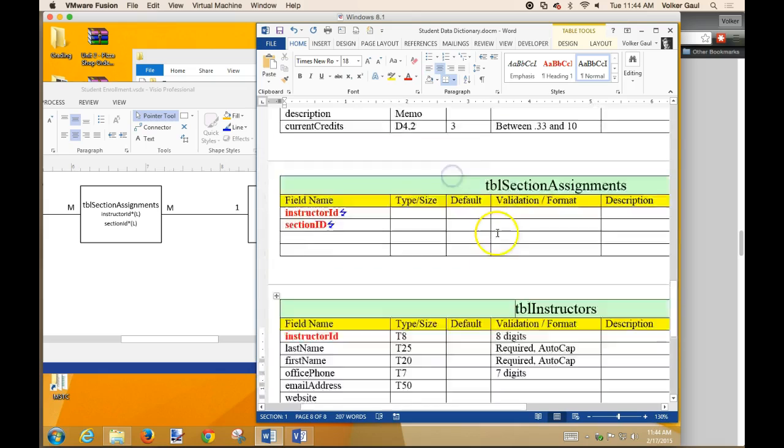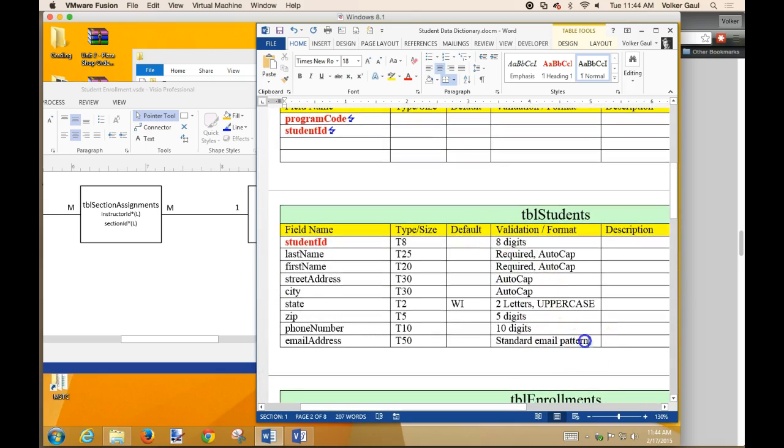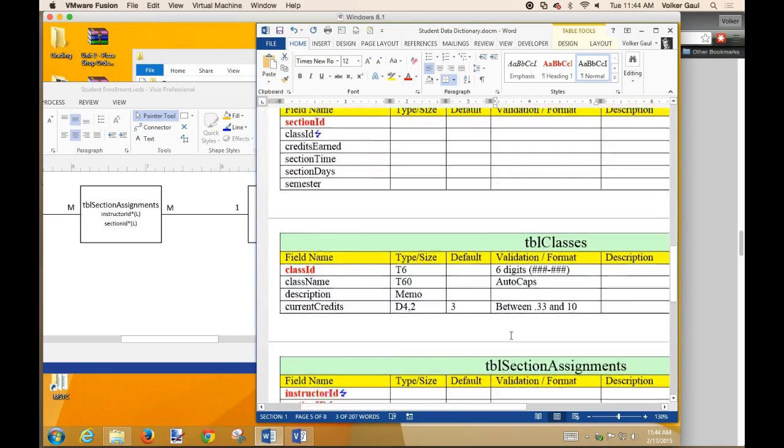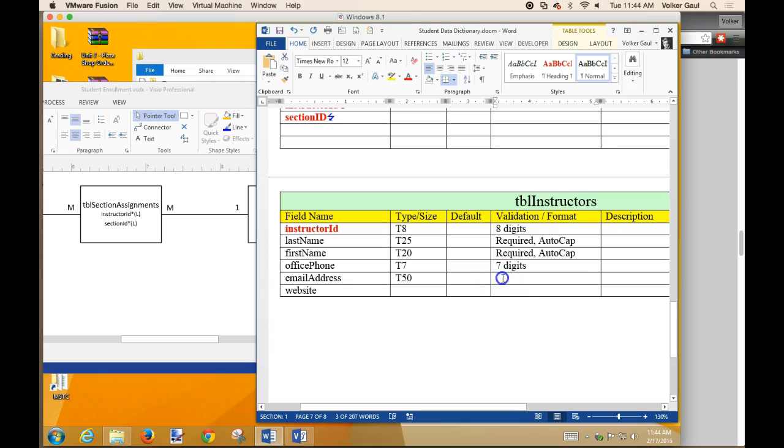Good. And email, once upon a time up here, we said we have the standard email pattern if we're going to use it there. You can use it down here. And a website could be quite long, right? I might want to, instead of sending them to volkergall.com/mstc, I might want to send them to /mstc/courses. So it can be long. Let's start, I don't know what I would call maybe the low end at 100. There is also a standard URL pattern. Anybody know what URL means? Say no. You don't have to tell me, but just say no if you don't know what it means. Okay, that's a web address, right? There's a standard pattern. It has to have, I think, at least 3 pieces parts.